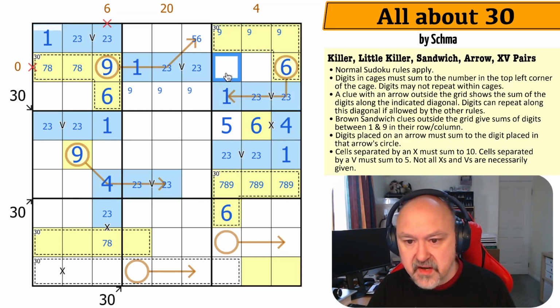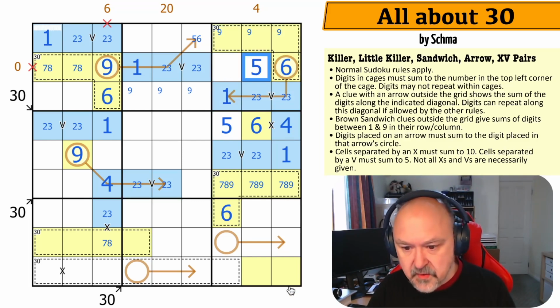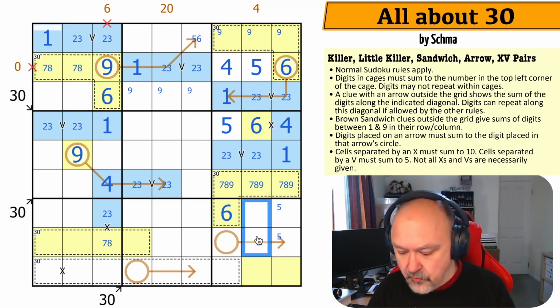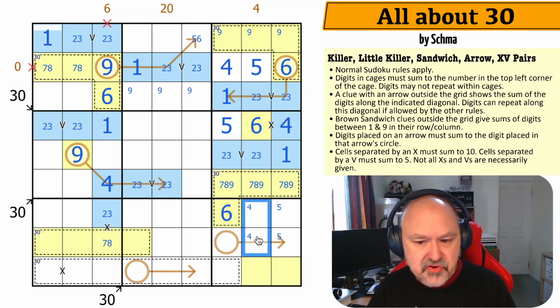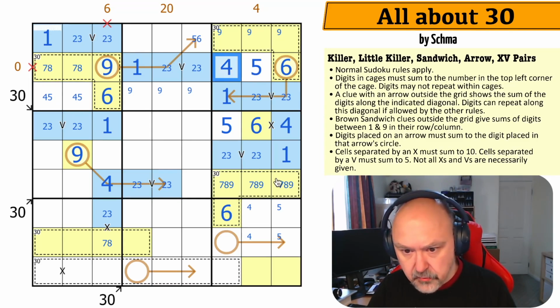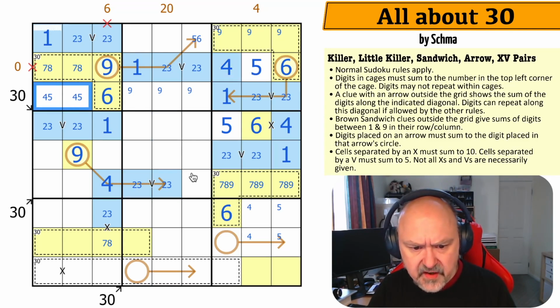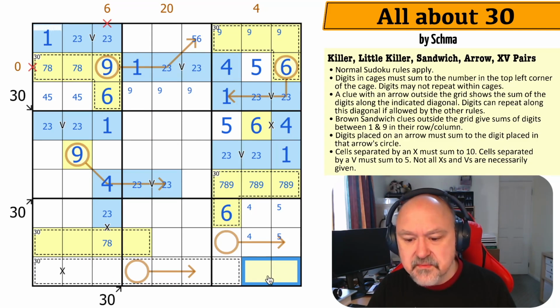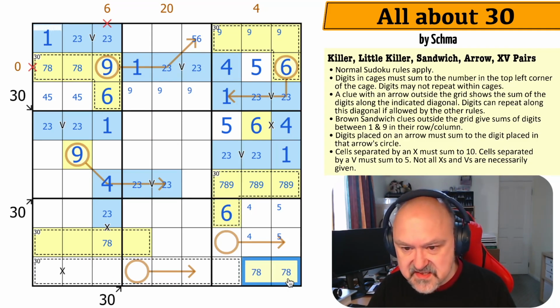These are all low and high, so the 5 in this box goes here, which puts 5 in one of those two cells. This is now the 4 because I've got the 1, 2, 3, so that becomes the 4, and I put 4 in one of those two cells. I'm not sure this was the intended way to solve this puzzle, but it was very, very cool. I've really enjoyed this. So these are 4 and 5. 4, by the way, here is low. These are 4 and 5. Now, actually, I don't know these are high. These sum to 15, and I can't use a 6. So these are now 7 and 8.